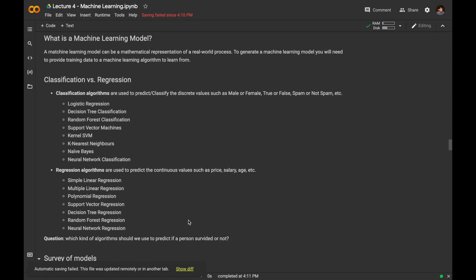Here's a list of some of the mainstream classification and regression algorithms used in today's world. Pause the video and take a few seconds to think which category of algorithms will come handy in our problem. If you guessed classification, then you were right. Our output is in the form of zeros and ones, which makes it discrete. Hence, we'll use classification algorithms. Now, let's go over the classification models we are going to test for our problem.